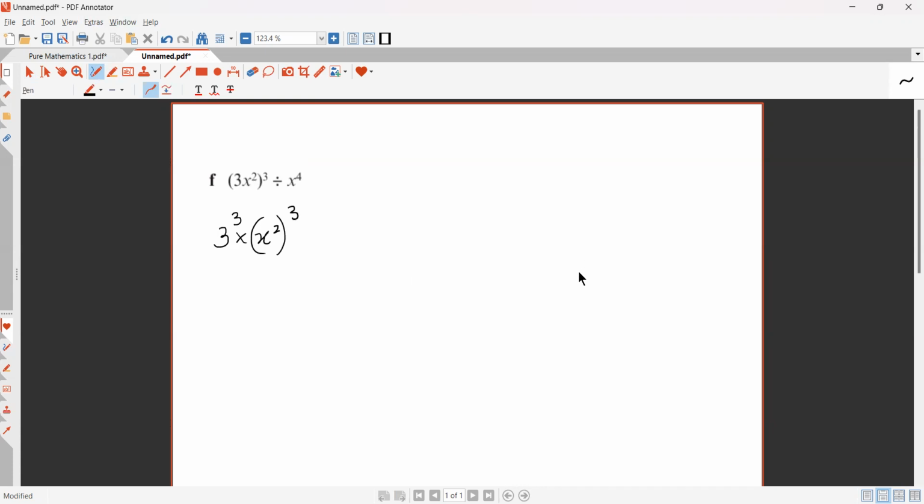x square is in its own place, also there is a 3. But if you remove this bracket, 3 and 2 what? Multiply with each other. Then divided by x raised to what? 4. Equal to 3 3s is 9, 3 9s is what? 27. And how much is this? 6.